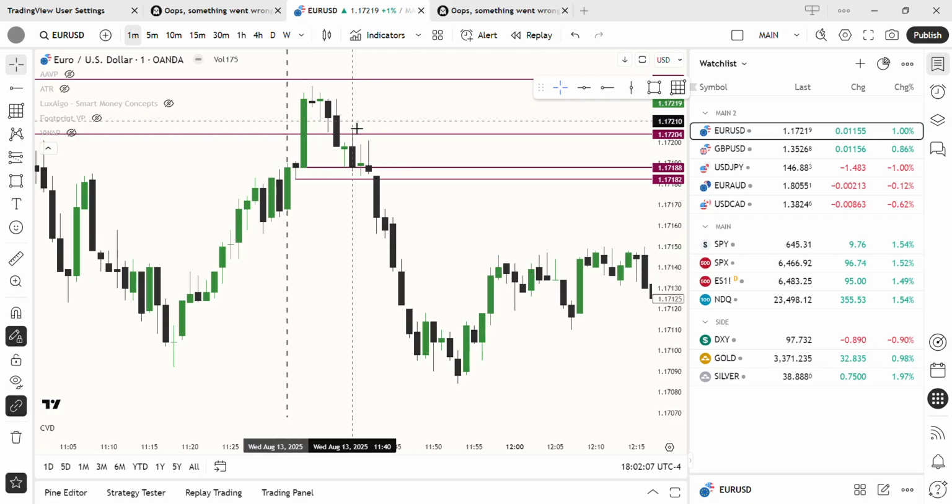Here's another thing I was talking about though. Do we consider wicks a break of structure? Because if we were using this as our order block here, down, up, the up before our down, we would have had our order block here, our low here. Price would have broken the low, closed here, and then retested our order block.